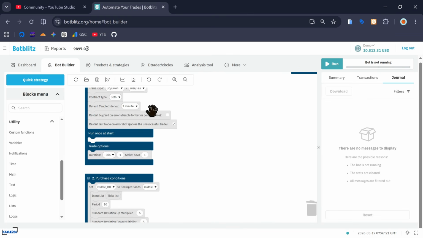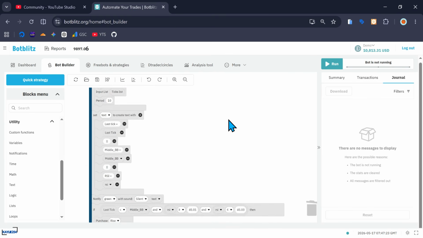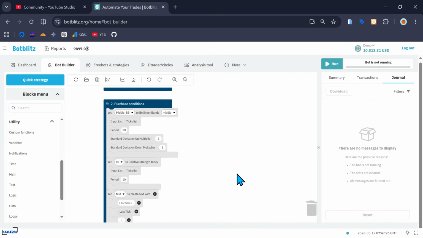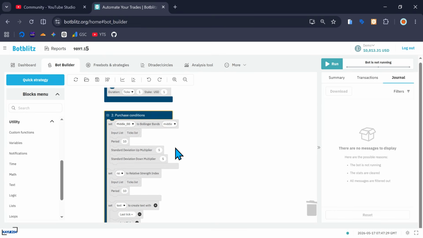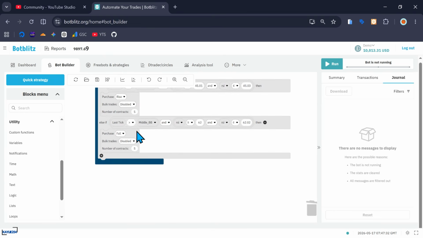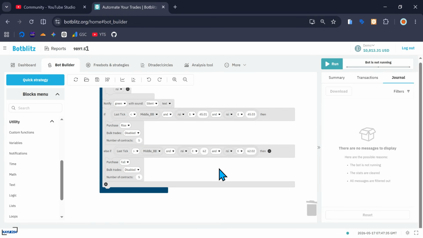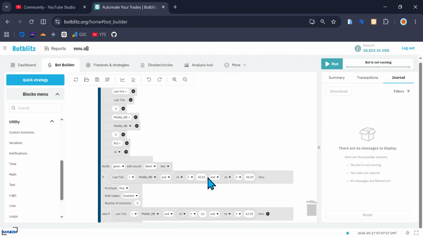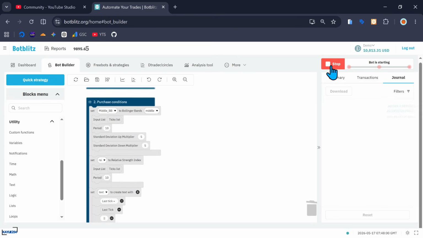If you noted, you have not used any loop, because the bot automatically loops these purchase conditions block by default until it's able to purchase. So that's an automated loop, but if you want you can add a loop. In that case you could have set: if the conditions are met, break out of this loop instead of purchase, and then attach another variable to set the state of the bot. Is it going to rise or fall from the loop? Yeah, so we're gonna run.